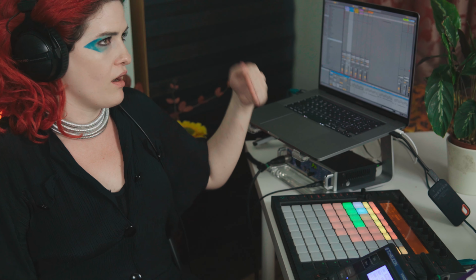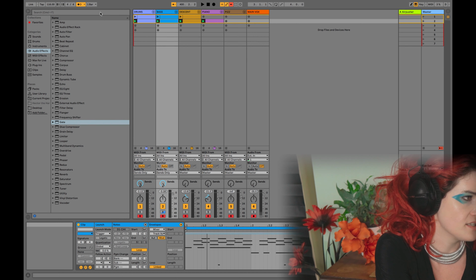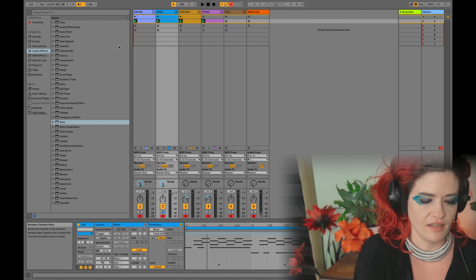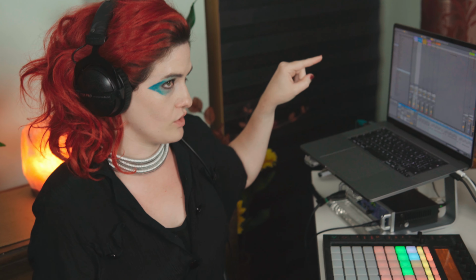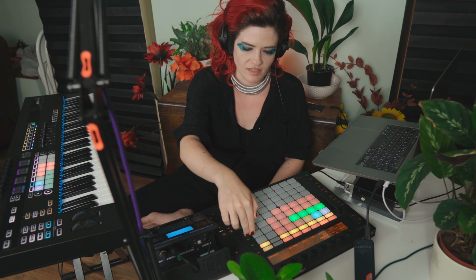When I'm hitting any of these buttons, at the moment I've got a bar's worth. I've got to hit it within the final bar of the previous section because my global quantize up here is set to 1 bar. So if I hit any of these buttons to change something within the final bar of the previous section, it's just going to go to the next bit exactly when I want it to. I'm actually going to change the global quantize later though for a weird bit near the end. So that is our verse.